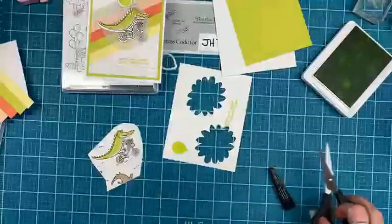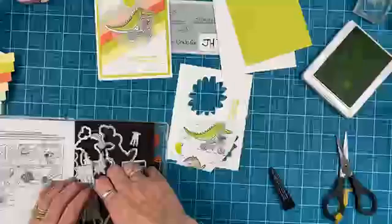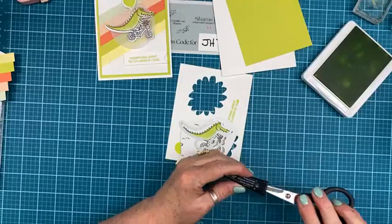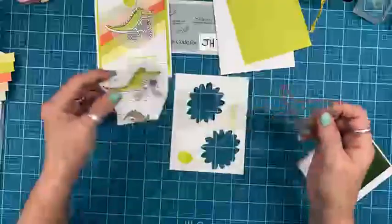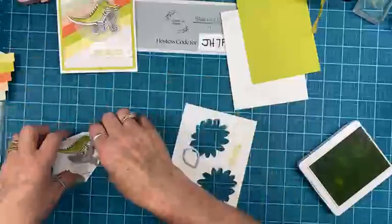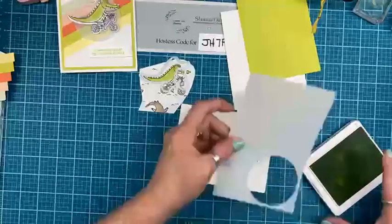Just rough cut because I'm not going to make anybody fussy cut. And now I'm going to go in and I'm going to bring in the die that cuts that. Okay. So, we have, where did it go? Looks like I have a lot of them. So we have the die that cuts out the alligator. We have the balloon. And we have the vellum.